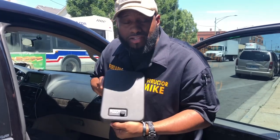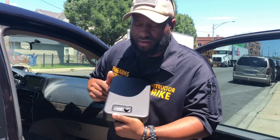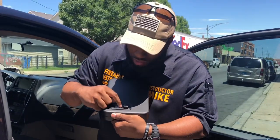Now, police pull you over. "Whoa, you got a gun on you?" I'd like my lawyer, please. Now, if they ask you to step out of the car, go ahead and step out of the car. But if they get this box, "Well, what's in this box?" I don't know, I'm under the influence of stress, but I can give you the combination. "What's the combination?" 000. "Well, that's not it." Let's try 001. Man, that didn't work. Let's try 002. Man, that didn't work. "You going to give me the right combination right now?" Sure, no problem. 003. I'm trying, I'm working with you, right?